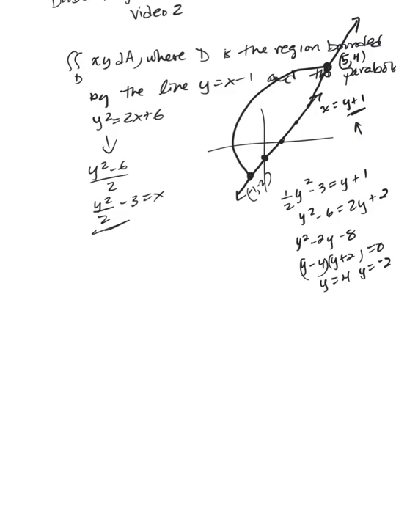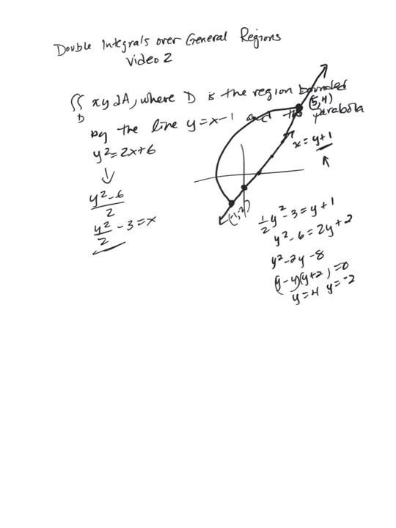So when we go to integrate this, okay, this is going to be type 2. So since it's type 2, what are we going to integrate with respect to first? That's right, x, because x is varying. Now, the upper bound is going to be the right curve. The lower bound will be the left curve. Okay, then we'll integrate with respect to y, and where is y varying? So you need to have your upper bound is going to be the higher one, your lower bound is going to be the lower one. Okay, so now the fun begins, if that was not fun.